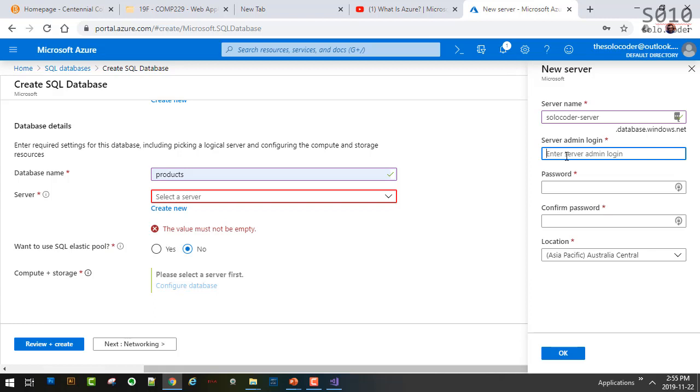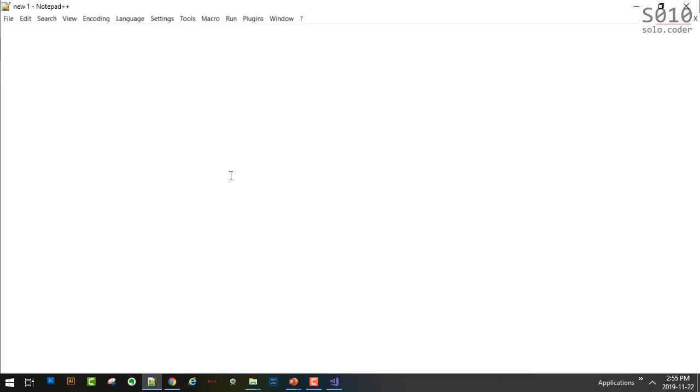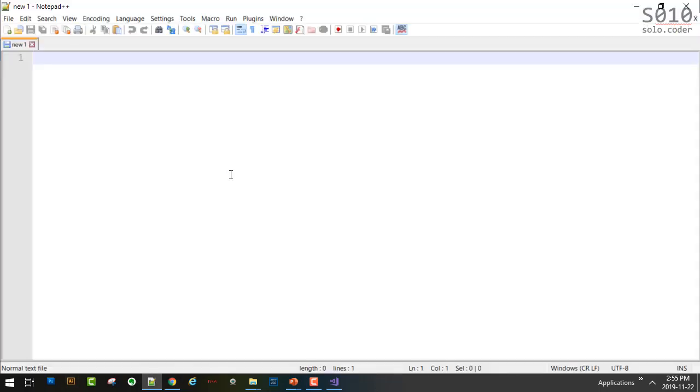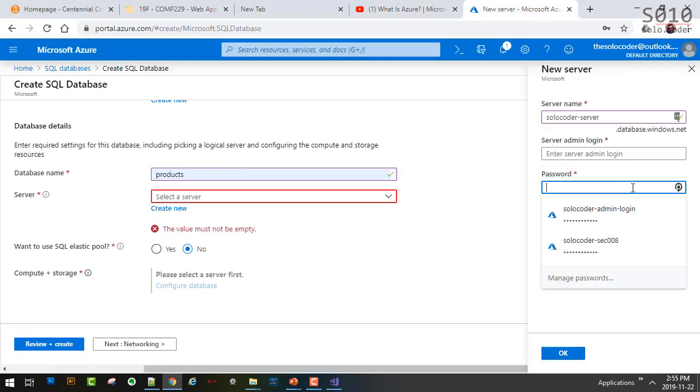Server admin login, this is the username that you're going to be creating, okay? By the way, I'm going to keep this information in a separate file here. As I go along, I will just save the information so I can refer back later.